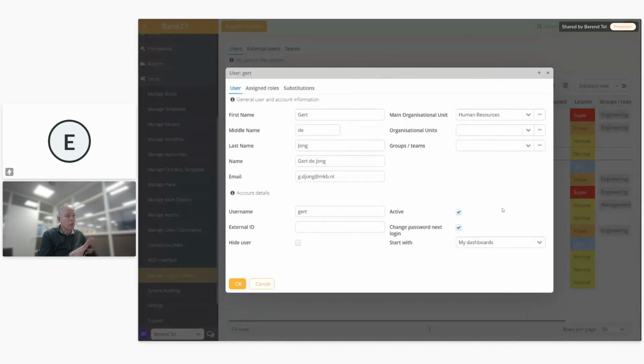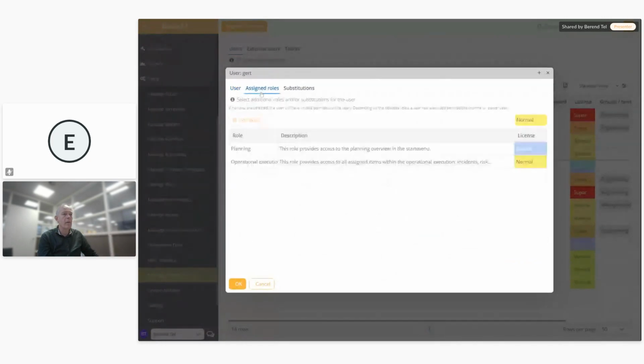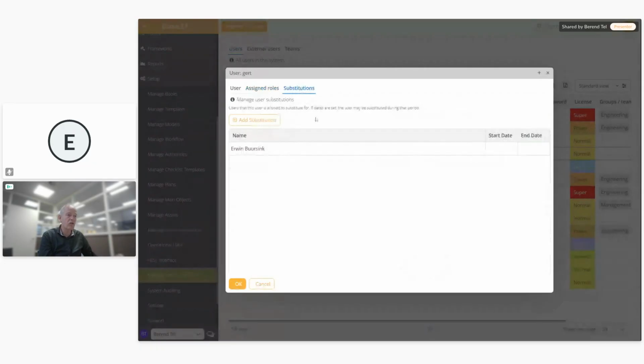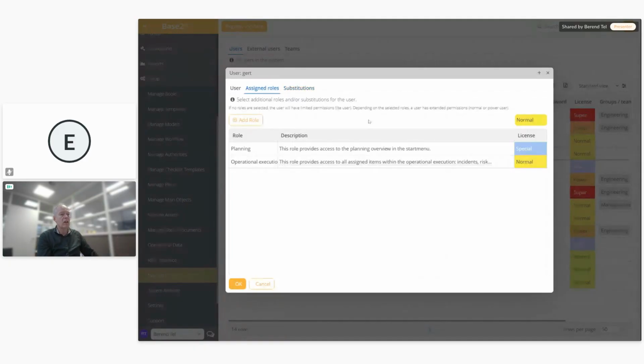We've cleaned up this screen, by the way. You might have noticed it because previously all the information which I'm going to show was on the same page, so it was a bit crowded. So we tidied up and put the assigned roles in a different tab, where you now have more space for showing all the assigned roles. And the same goes for substitutions, something that you can use to change your profile with. Again, that's an enterprise feature, but you can see that these features are there.